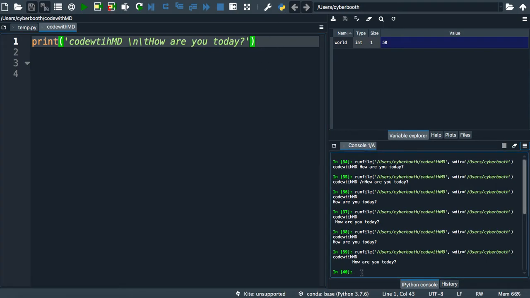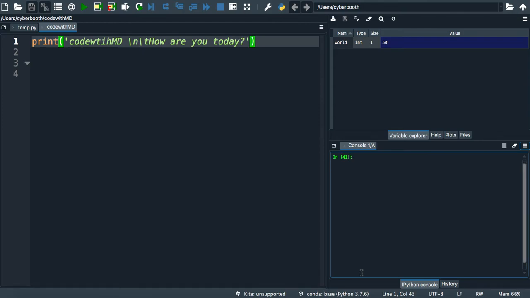Let's clear the terminal. So let's say how's it going?